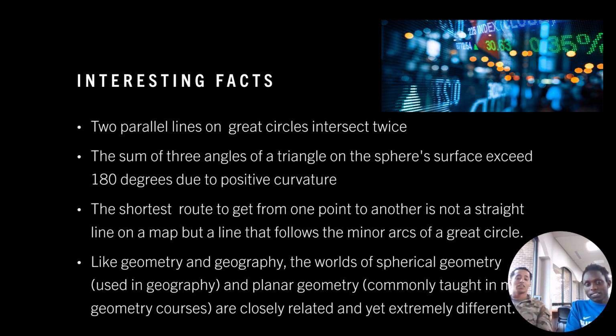And then, like I said, the shortest route to get from one point to another is not a straight line on a map, but a line that follows the minor arcs of a great circle. You may think that you can just directly get there, but it's not. And then, the worlds of spherical geometry and planar geometry are commonly taught in geometry courses. They're closely related and yet extremely different.